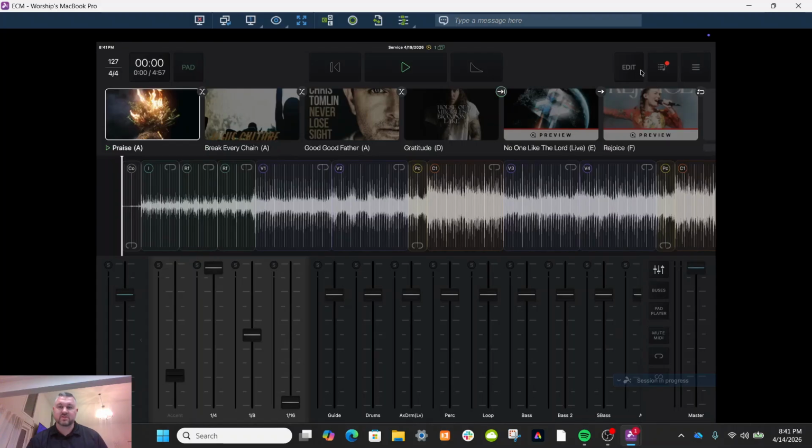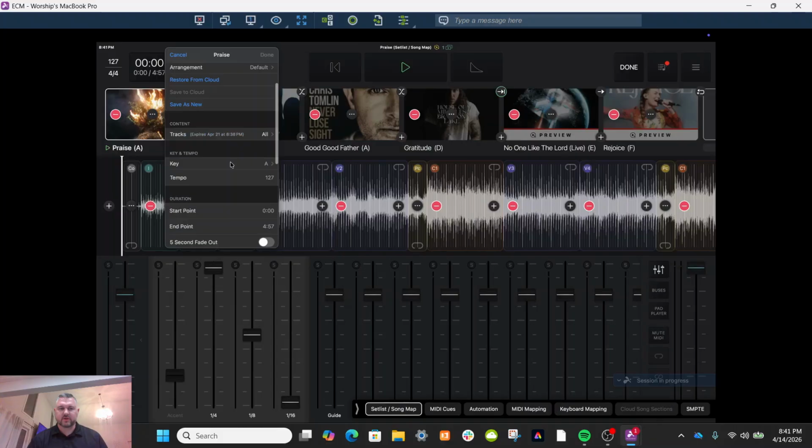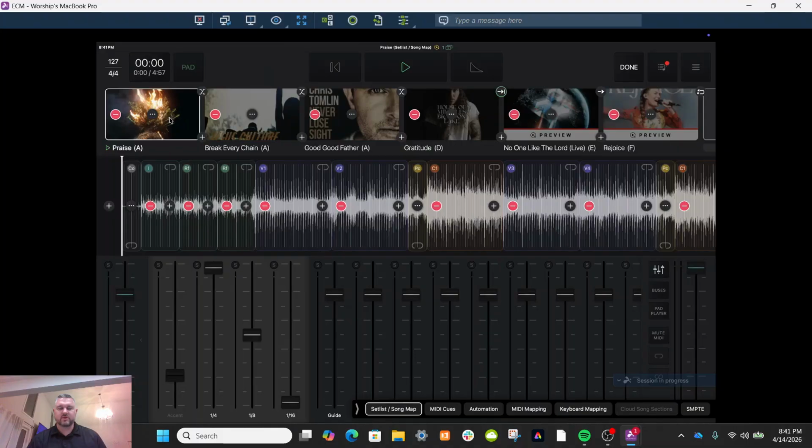Next thing we want to do is set our lyrics. So what I will tell you, and this is just going to be set in stone, I don't suspect this is going to change. Just doing this as many times as I have, this will always remain the same. So how we set our lyrics so that when the song plays, it automatically cues the lyrics, so we don't have to have someone running ProPresenter. We do, but we don't have to have someone there to change the lyrics.